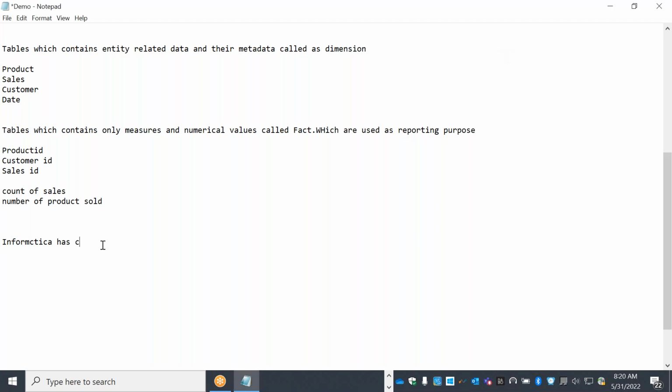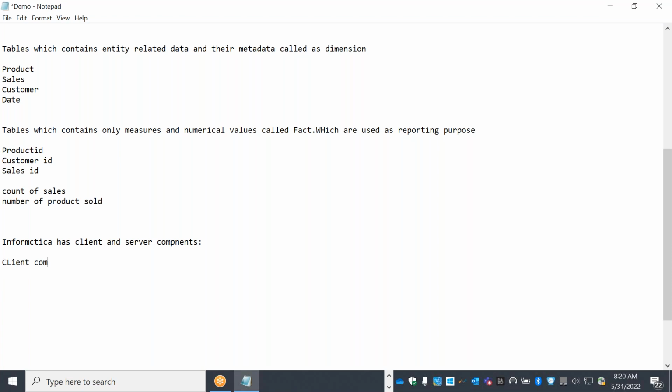Informatica has client and server components. Basically, as a developer, we will be working in the client components only. We'll discuss client components.